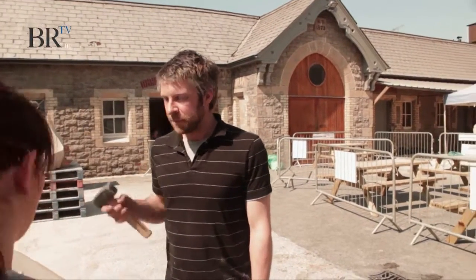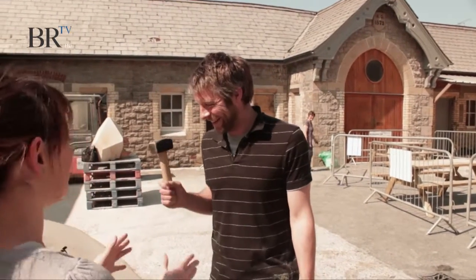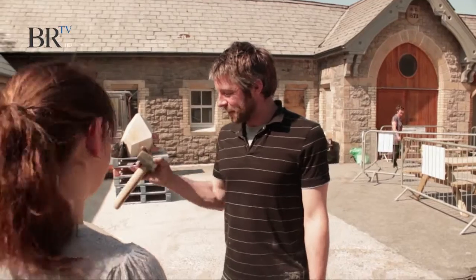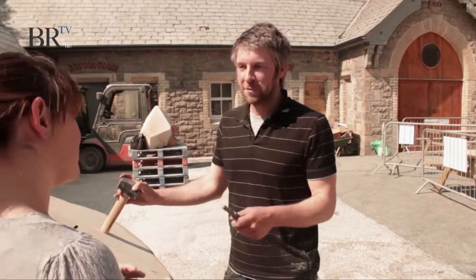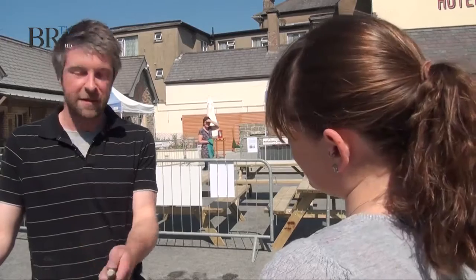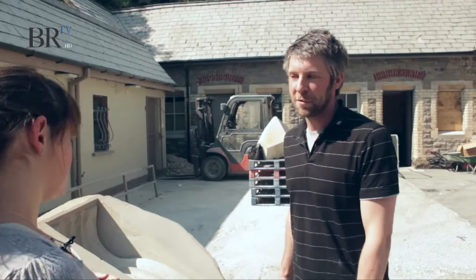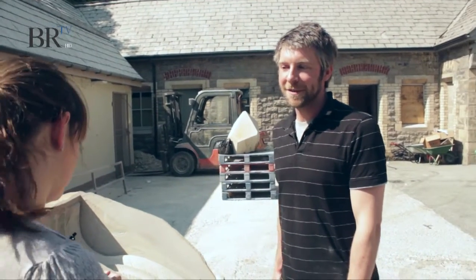And how difficult is it to actually carve it? It's all right. It's probably not too hard if you have a background in architecture. The stone — we've got kind of hard stone and soft stone. This block ended up pretty hard, so it's mostly had to be ground out. But the main form is in it, and that's fine by me over the course of the week or so.